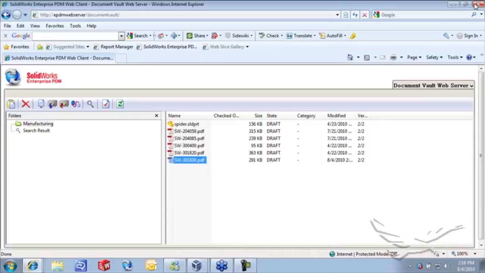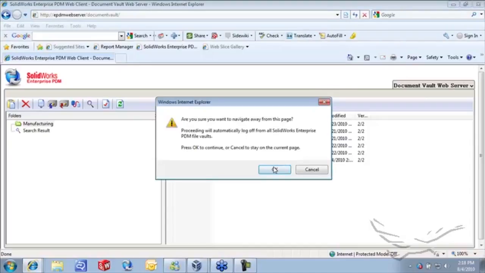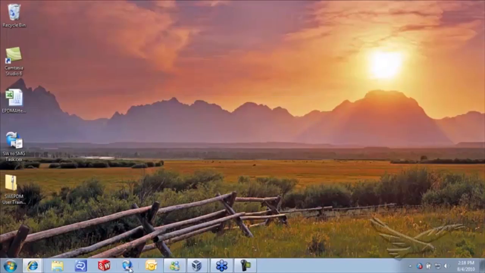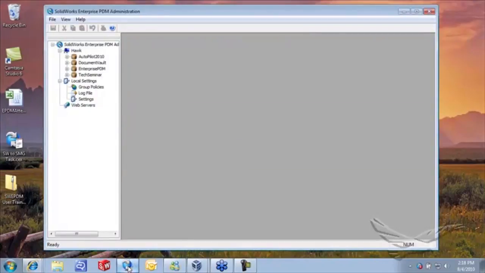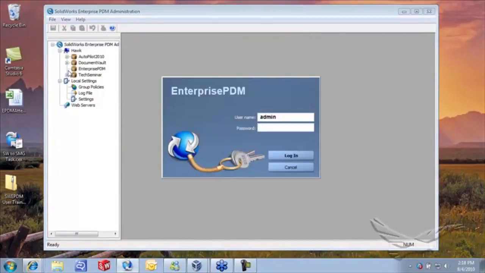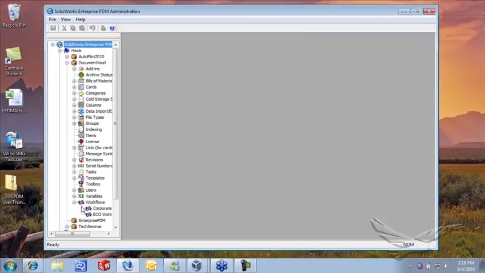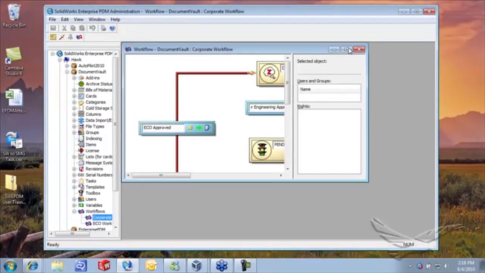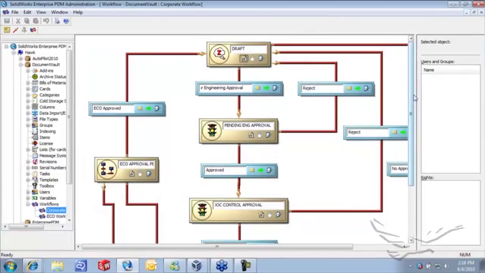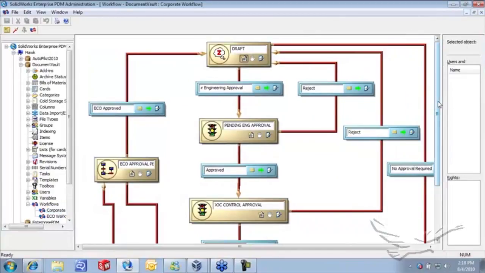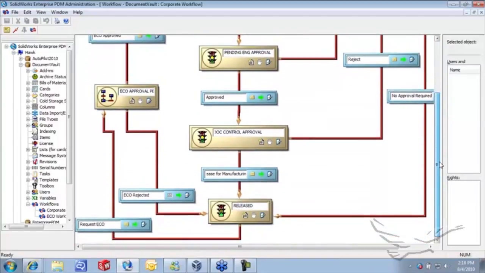Okay, so one last thing I wanted to show you guys. I'm just going to jump into the admin tool a little bit here so you can see what these workflows look like. I've been talking a lot about them as we moved through this. Wrong vault. I want to get into this document vault. Okay, so here's my workflow. Like I said earlier, it's really just a flow chart. So you come in, you figure out what your process is going to be, and then you set that process up inside this flowchart-like tool.